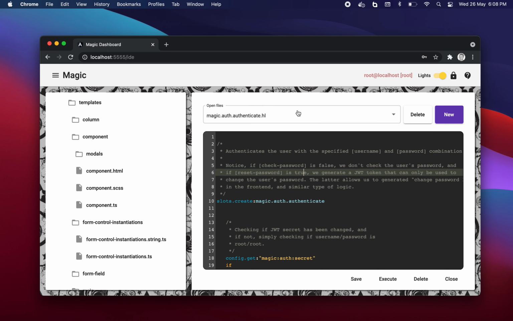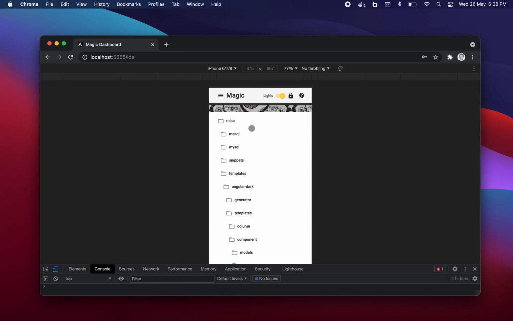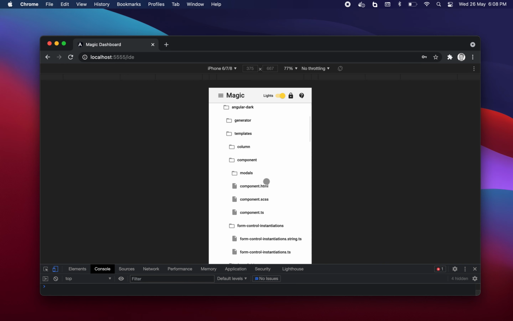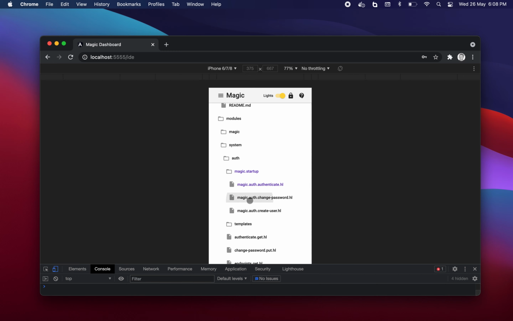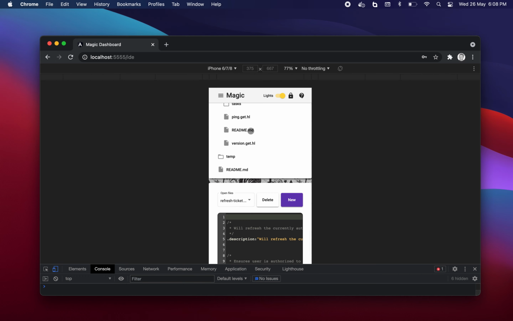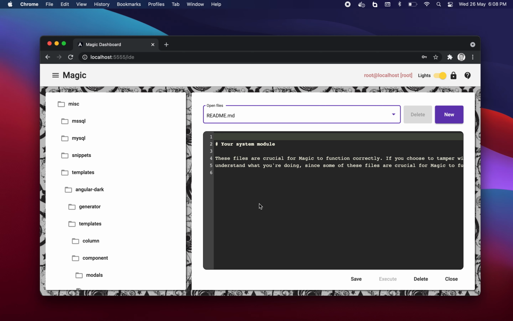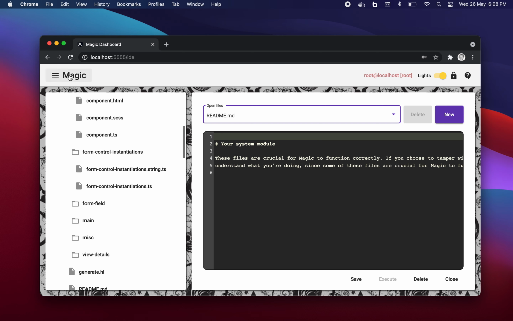A really funny thing, I think, is that I can actually use the IDE on my phone if I want to. This is the way it is going to look like on an iPhone 6. I can still use it. It's perfectly possible to use it. Of course, I'm not going to say it's convenient to use it on your phone or anything like that, but you can use it, right? So I think it's a pretty cool addition to the Magic value proposition.